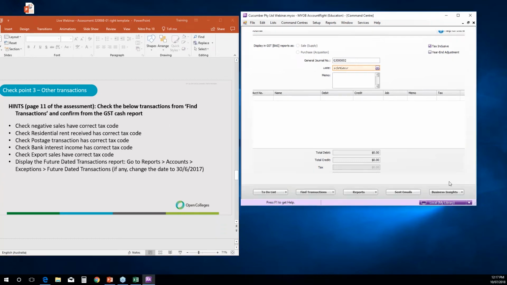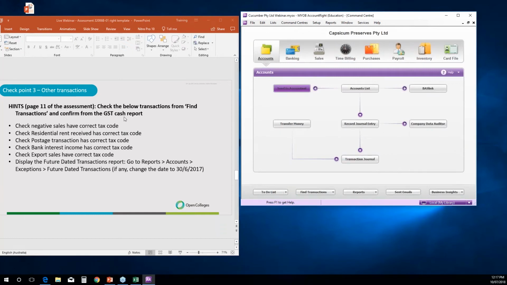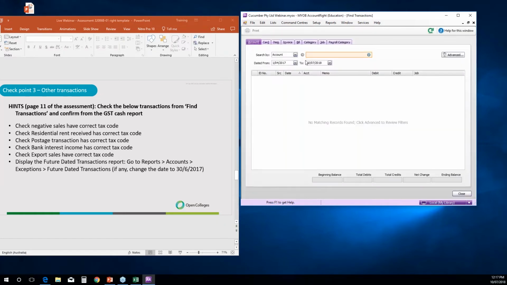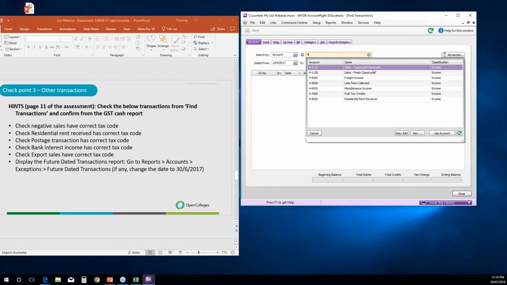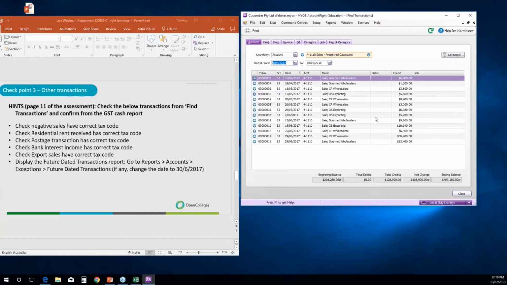So where do you go and find that out? It says you can have a look at that from the GST cash report. But again, finding the transaction might be a good idea. Other than that, we don't know the card, so you can go to the account and negative sales. Maybe it's a little bit hard, so I might have a look at the GST cash report. Or maybe I can go with the sales with the number 4, sales. And yeah, it is really hard to see. So I will have a look at it in the GST report.